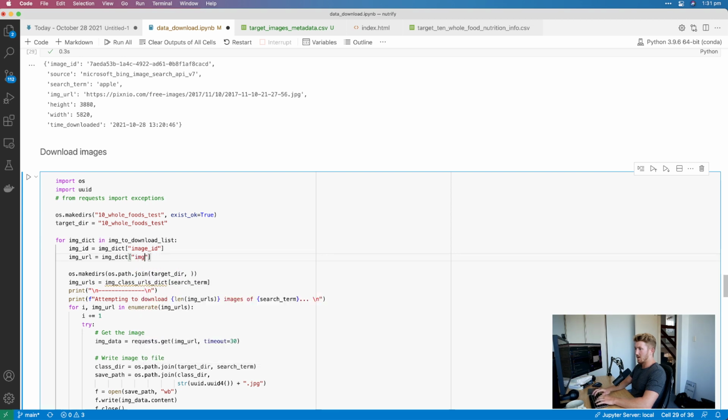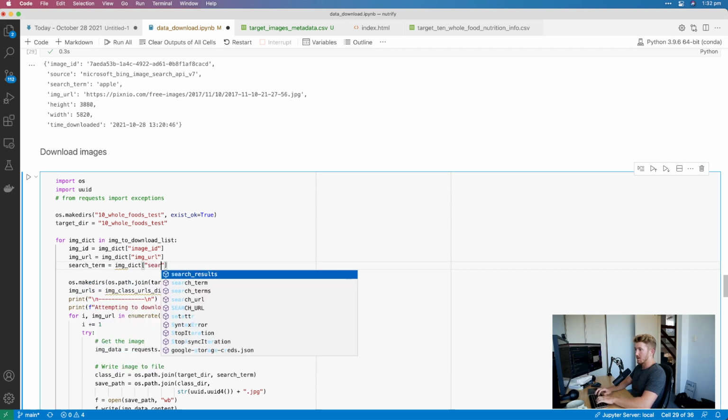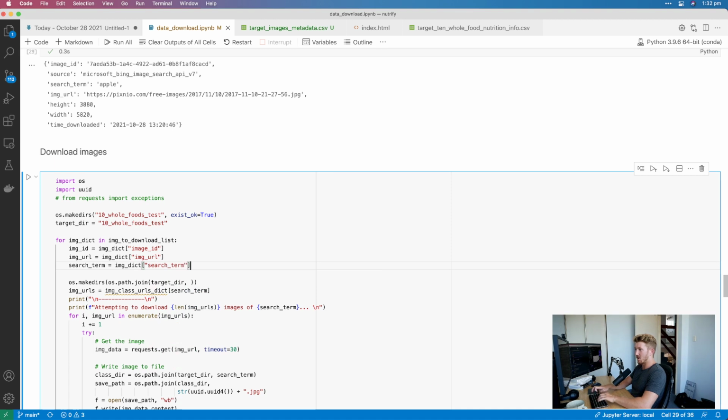So we'll get the image URL. Who remembers back in Python when they didn't know how to work with lists and dictionaries? Wasn't that a fun time? Then you realize how powerful lists and dictionaries are. That's really cool. Do we need the search term? Yeah, why not? Search term equals image dict. Remember back in the days where you didn't even know what a Python list was or a dictionary?